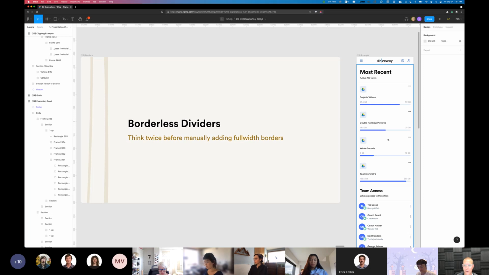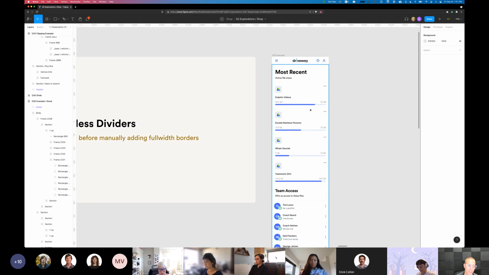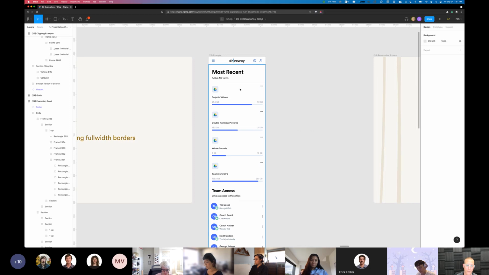And as you add new content in an auto layout frame, you have to go in and duplicate additional dividers. So this example here is going to show one way that you might be able to create full width dividers between content without actually adding physical borders or horizontal rules.